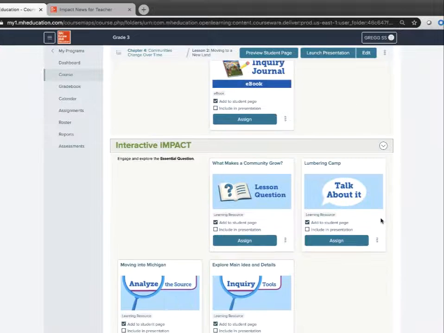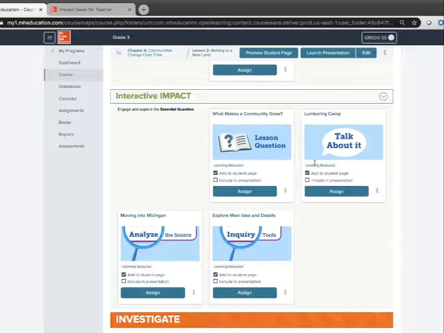And then I go to interactive impact. And these are resources that, again, you can use in your classroom within this launch presentation that you would use in order to take all the content that you want to use on that particular day of teaching and put it into an easily ready-made presentation that you just click through. This is more content here that you would do. These resources down here that are under interactive impact are always going to be a little bit more interactive.